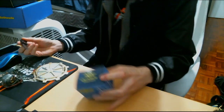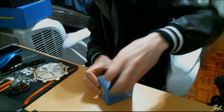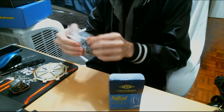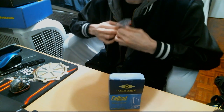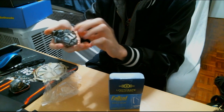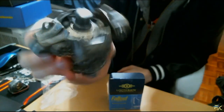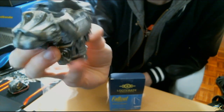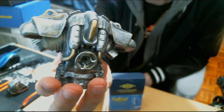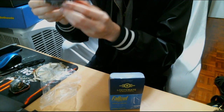Alright, piece number two right here is the upper body. I love the little helmet. Let's see this upper body — if it's anything like the helmet, it's gonna be really detailed, and it is. This is cool, man. It has some weight to it. The detail is incredible; this was really made carefully. It's painted really well too — has that rusty feel to it. Very nice, I am satisfied so far.